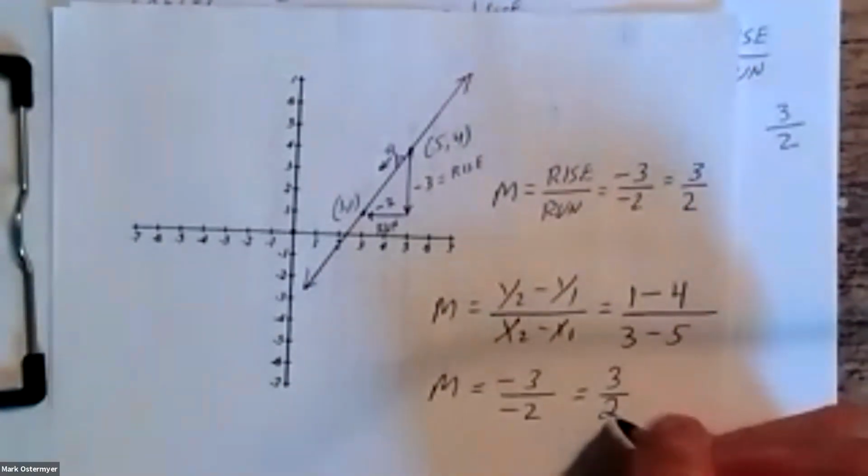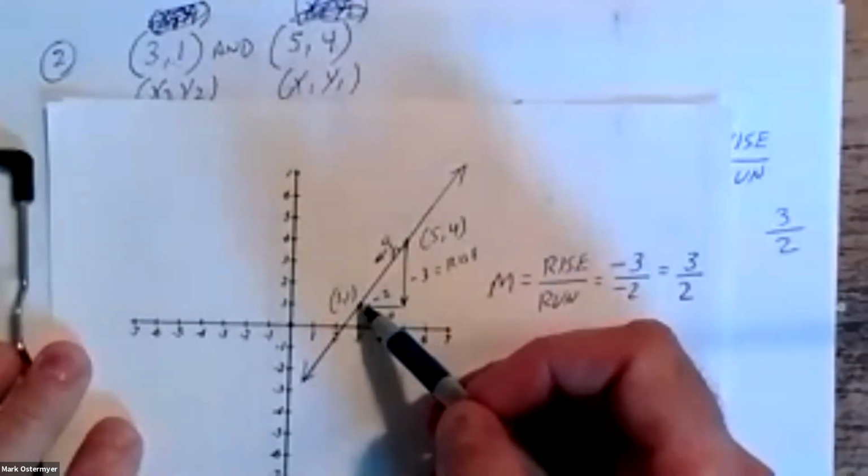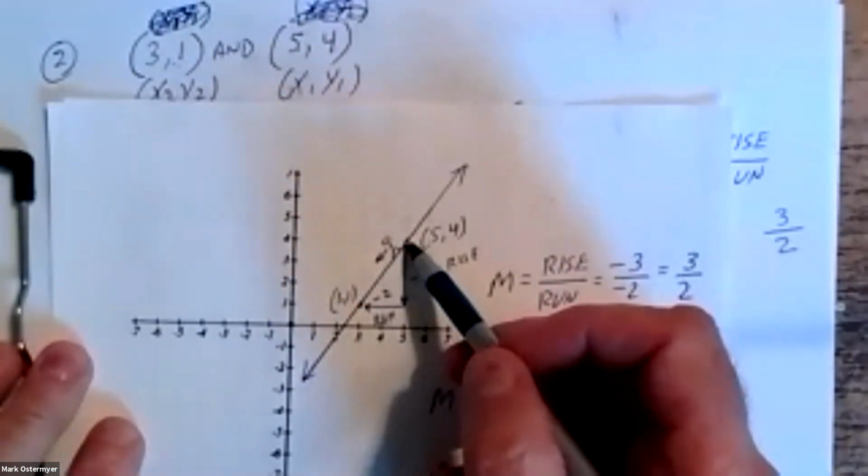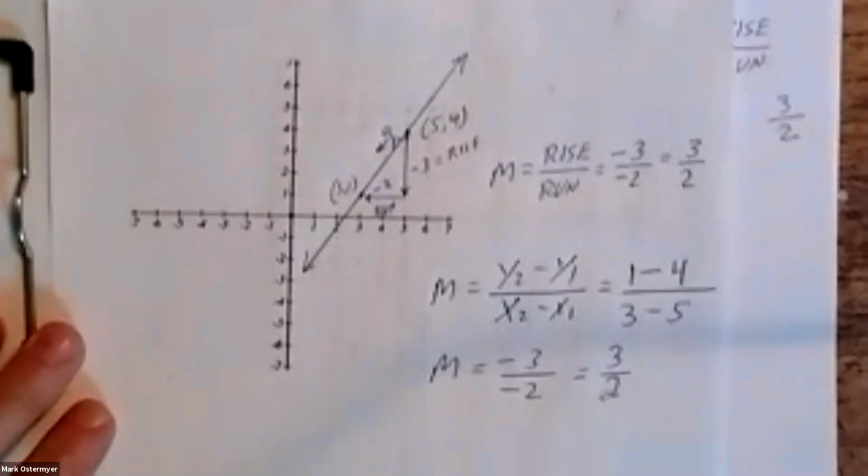X2 is going to be 3 and x1 is going to be 5. So the slope of this line is going to be -3 divided by -2, which, a negative over a negative, ladies and gentlemen, is equivalent to saying that it's positive. So you still get the same slope. It doesn't matter which point you call the first one and which point you call the second one. It doesn't matter on the line in the XY plane whether you move from this point up to this point or walk along the line from this point down to this point. You're going to get the same slope in all cases. Does that make sense?